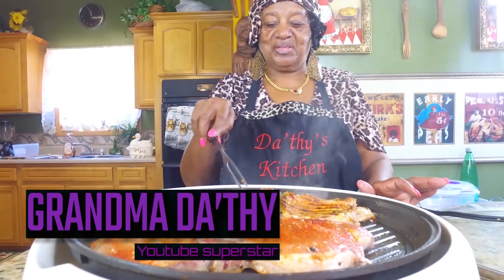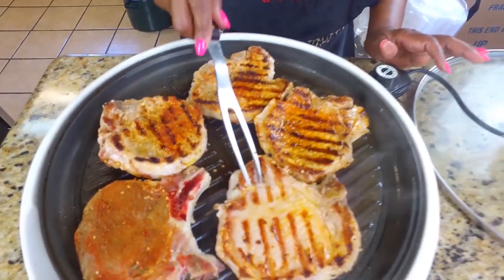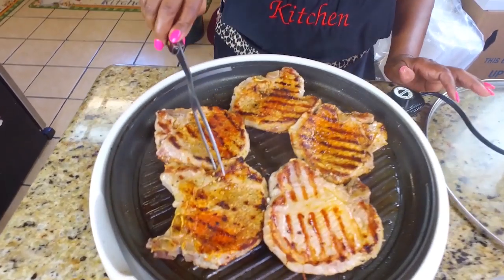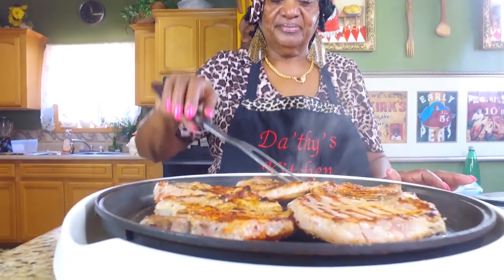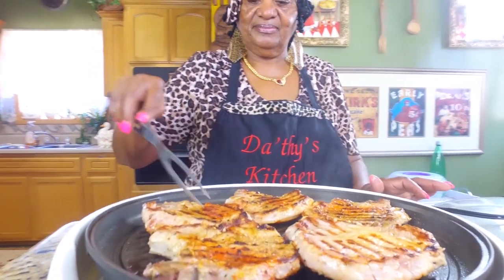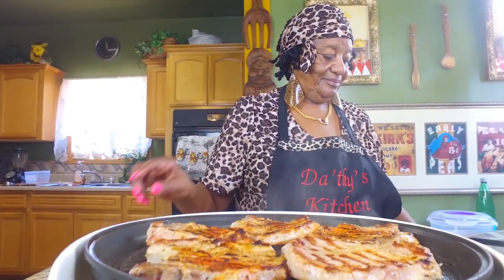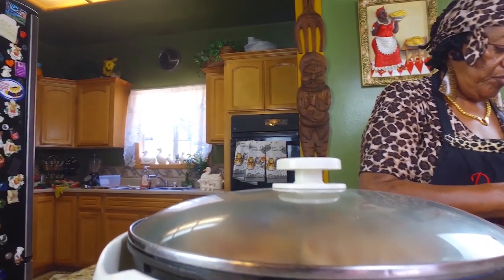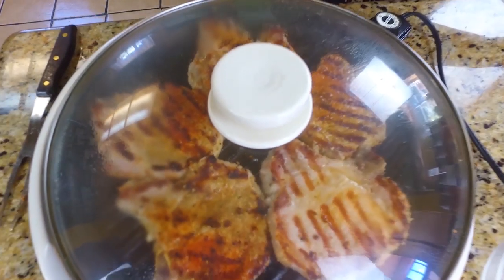Look at that thing. Look at them on the grill. Look at that, people. See the grill marks on the chops? And remember, I have a cover. If you want to put a cover over it, see that, look. And this is my all-purpose non-stick that I use to spray it with.